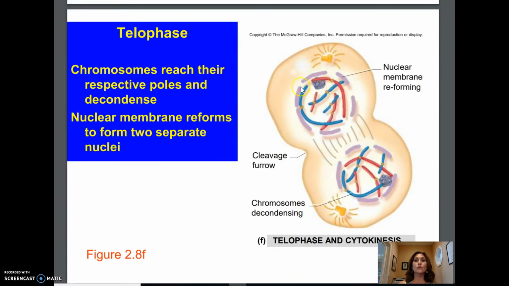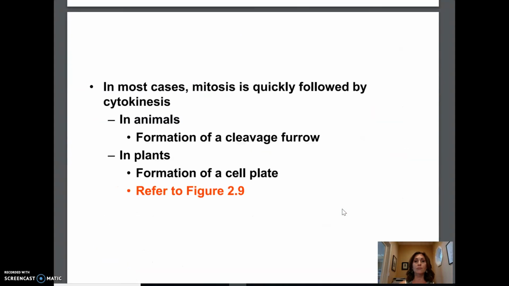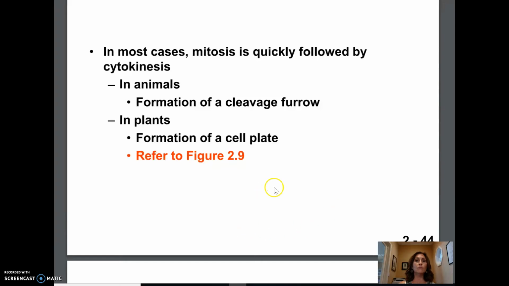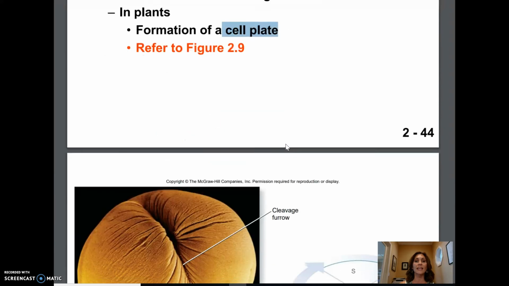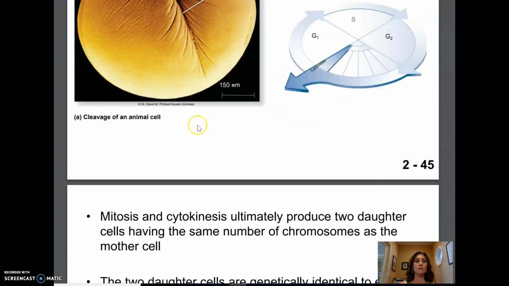During telophase, new nuclear envelopes are forming around opposite poles, and the formation of the cleavage furrow is initiated. So in other words, the cells are starting to pinch apart, and two new nuclei are forming. And then each one of these centrosome pairs are degenerating back down into something that can become prepared for the next cell division. And so in most cases, mitosis is very quickly followed by cytokinesis, or pinching apart. In animal cells, that involves the formation of the cleavage furrow, and in plant cells, it's the formation of the cell plate. So here's an example of the cleavage furrow in an animal cell.